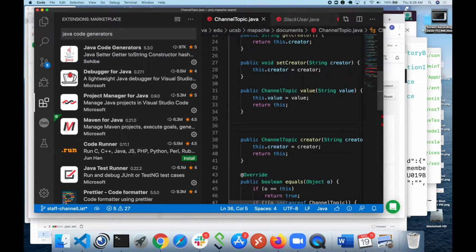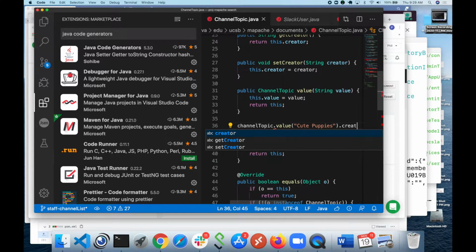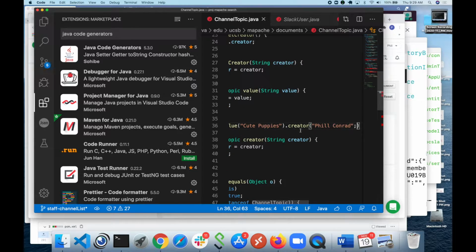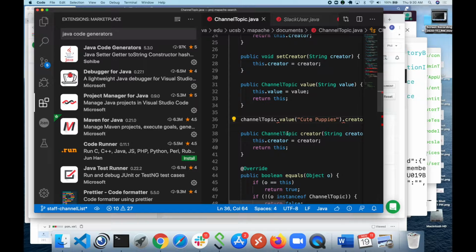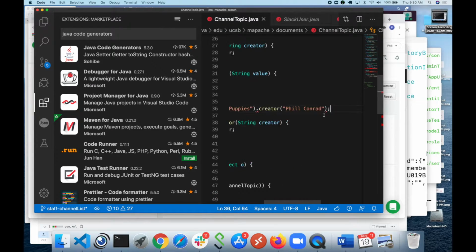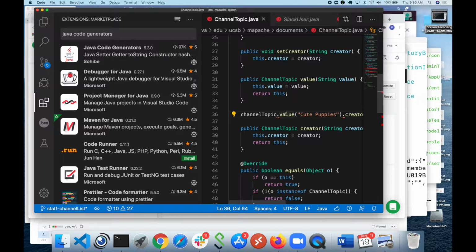So the idea is that if you had a variable of type channel topic, you could do something like channel topic dot value cute puppies dot creator Phil Conrad. Because each of these fluent setters returns a reference to the object, you can just do dot value, dot creator, dot whatever, and set each attribute that way.